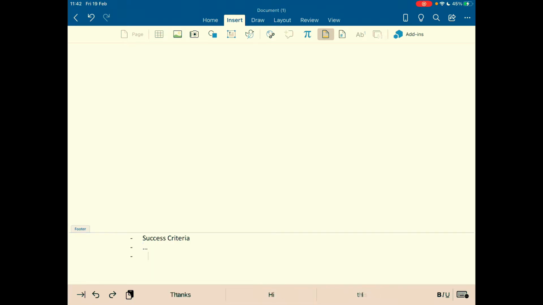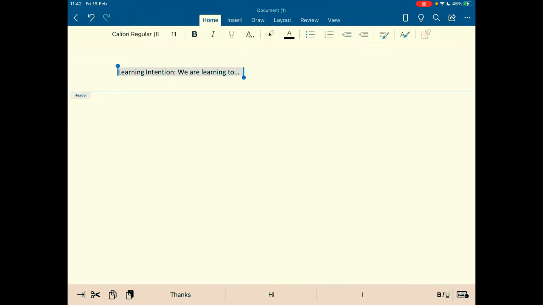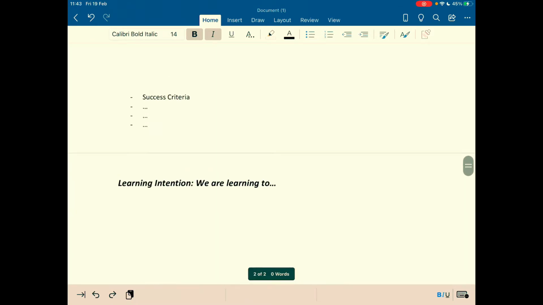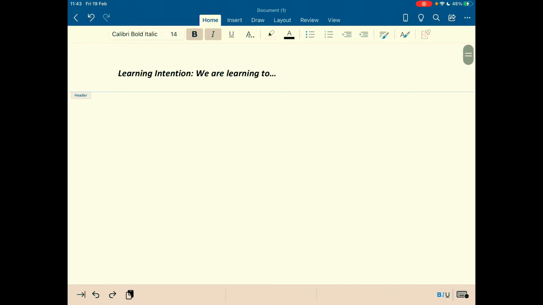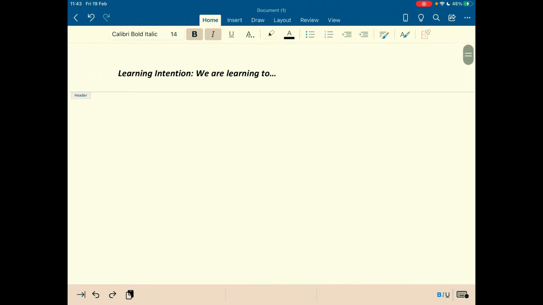Again, you can put in bullet points, however you want to lay it out. Again, you get the option if you highlight the text like so. You can change the font again, change the size if you want to, change the style of it as well. And again, just like on Pages, it goes on to all the pages that are in your document. So this will be there no matter how long your Word document is. Okay, so that's a couple of ways that you can do it using Pages and Word. One very quick and easy way that you can have a learning intention and the success criteria throughout a document if it's more than one page long.